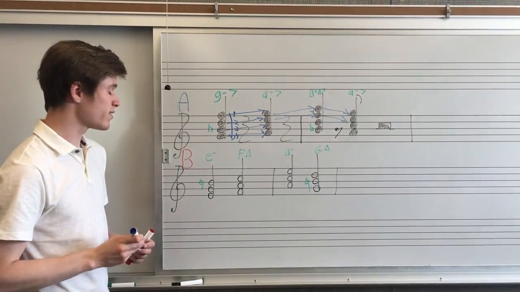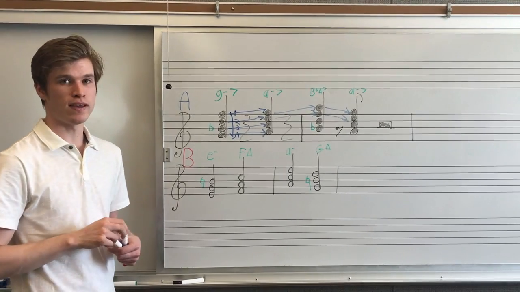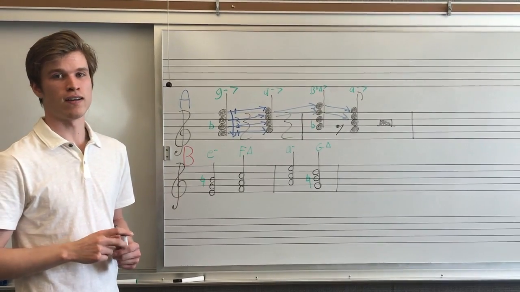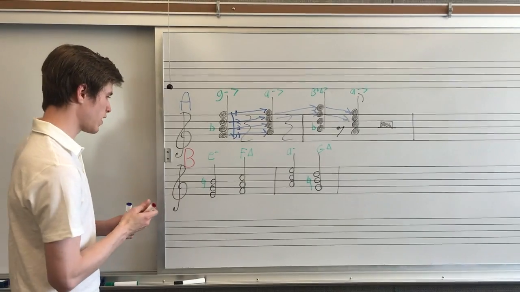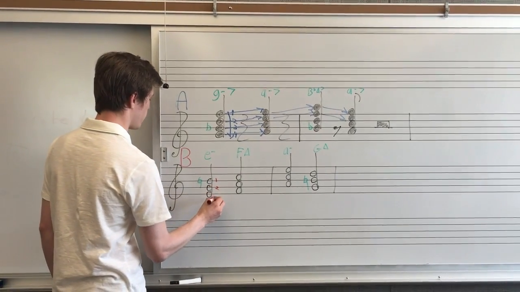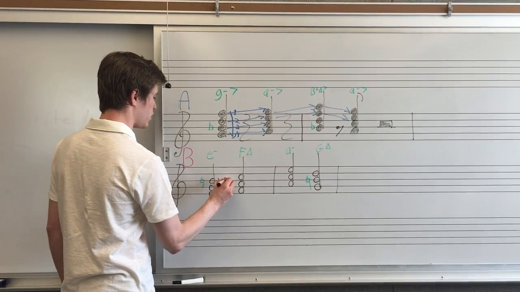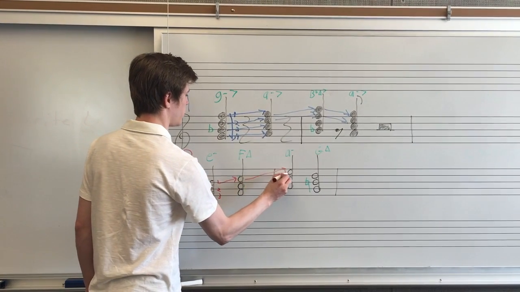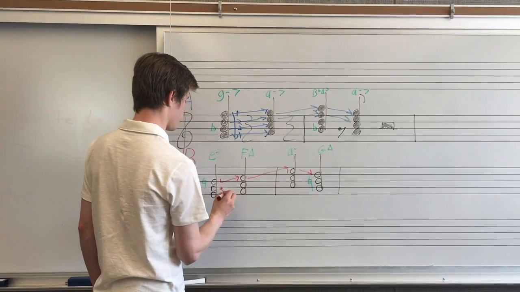When we talk about the B section, it is not in the same key as the A section. We get rid of the flat, so we are in C major. And it's the same principle of first important note, second important note, and third important note. And they each follow each other up twice and then down once.